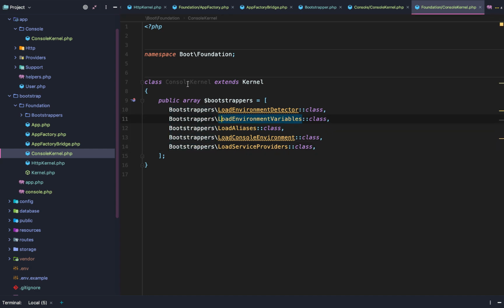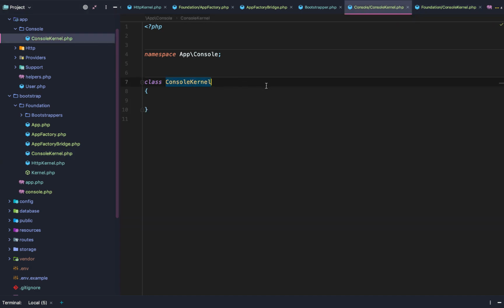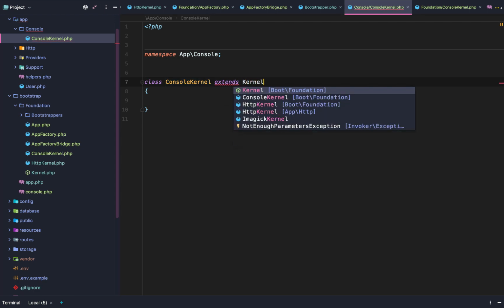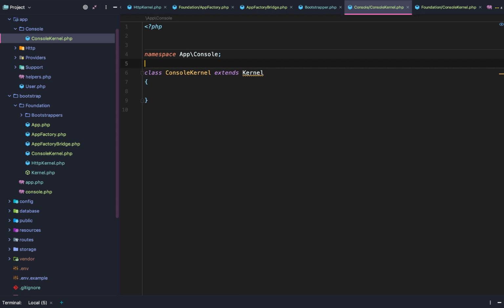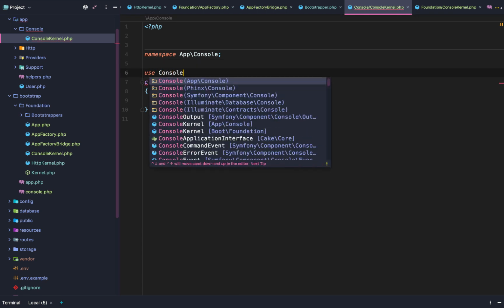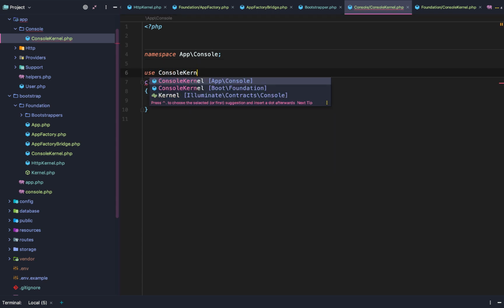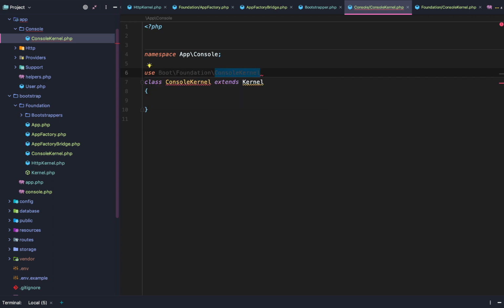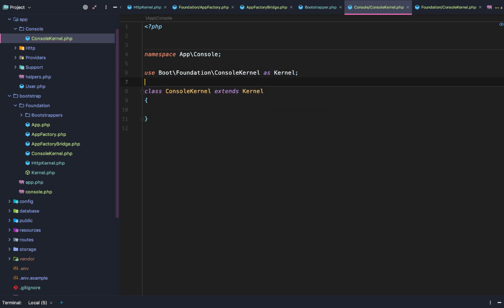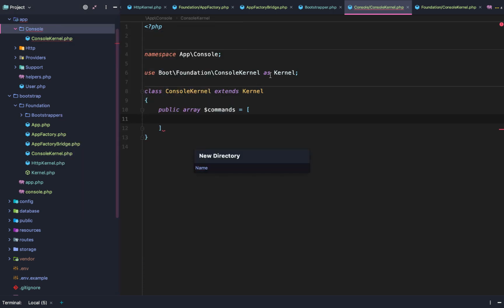Okay. Then our console kernel is going to extend the kernel, but we're actually going to use our console kernel from boot foundation as kernel. Just like that. We're going to do public array commands, and then we'll do a directory of commands, much like how we did middleware for HTTP.